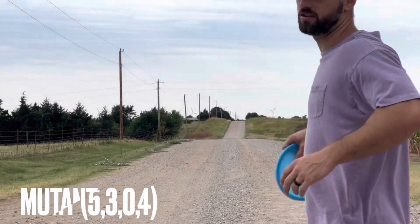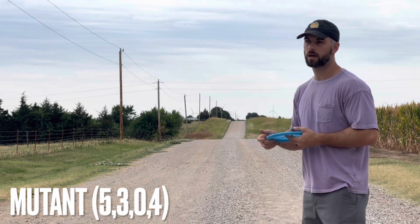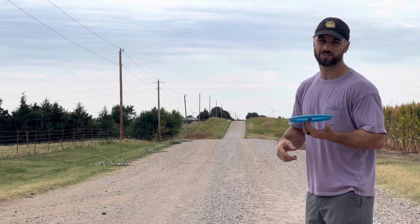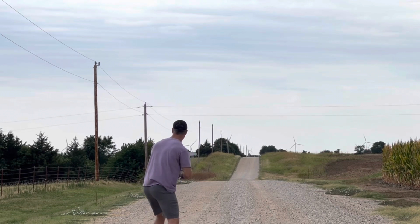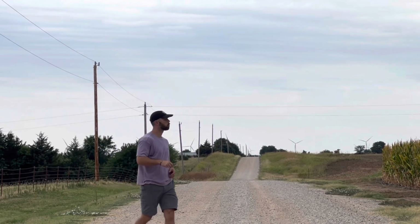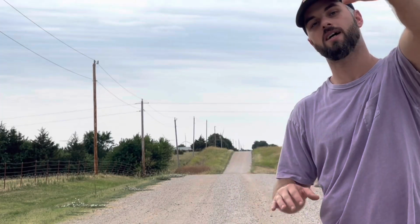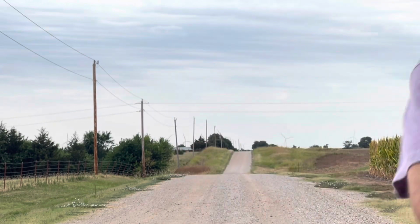I'm almost tempted to just swing a sidearm with this thing because it's so overstable. I can already tell. And I do throw my Justice backhand often, but I also sidearm it more. Let's do a sidearm. I'm definitely not warmed up, but I tried to put some spin on that thing and get a little bit of a push turn stall fade, and it didn't allow that at all. It was like, psych. So I think I need to get warmed up for that one. That's a heavy disc.